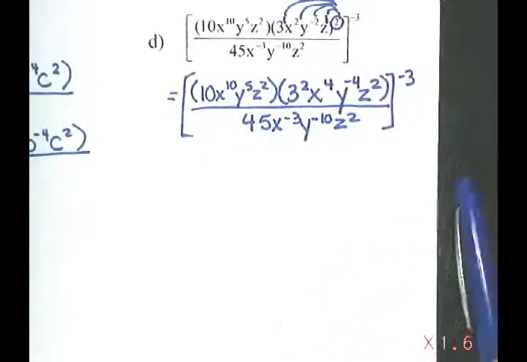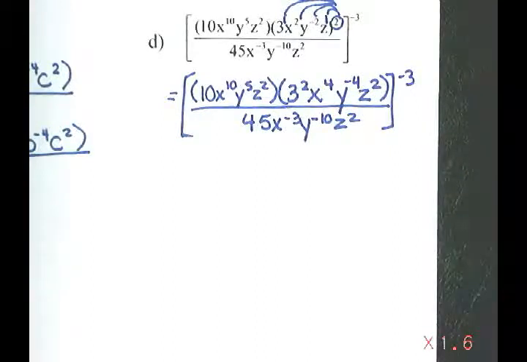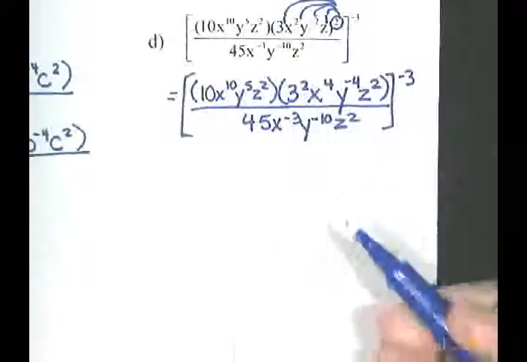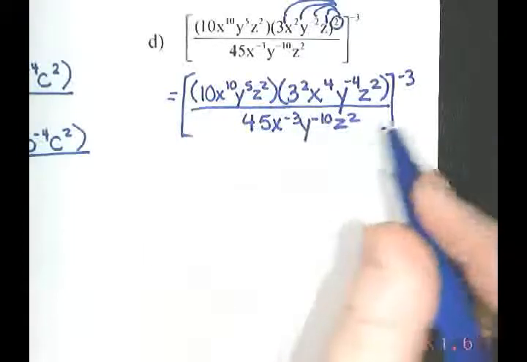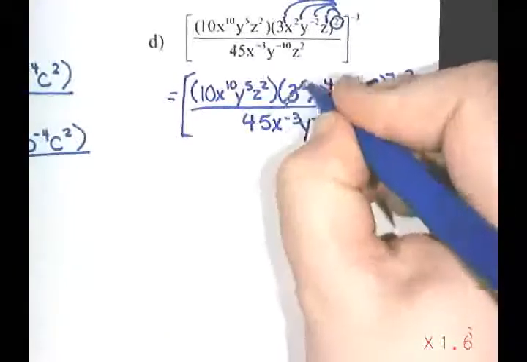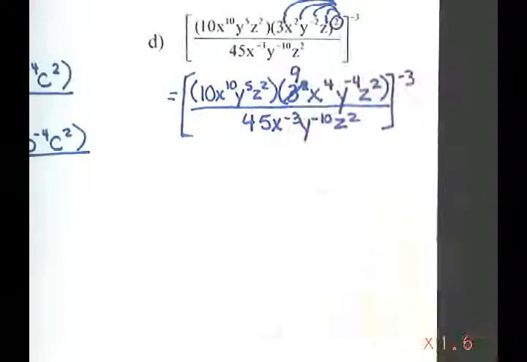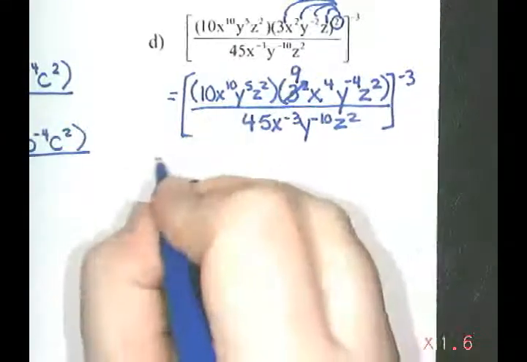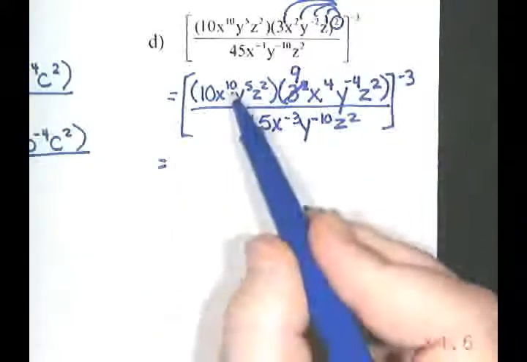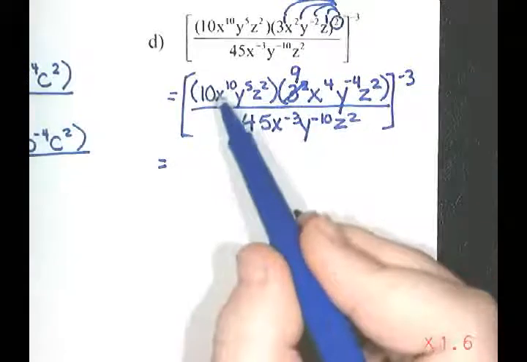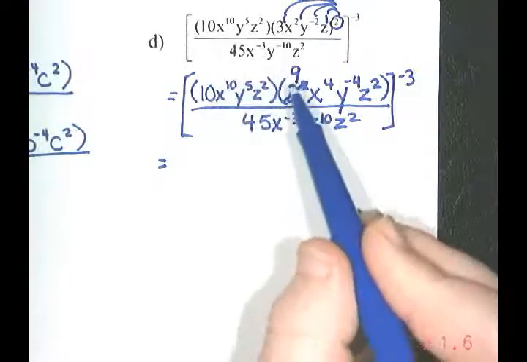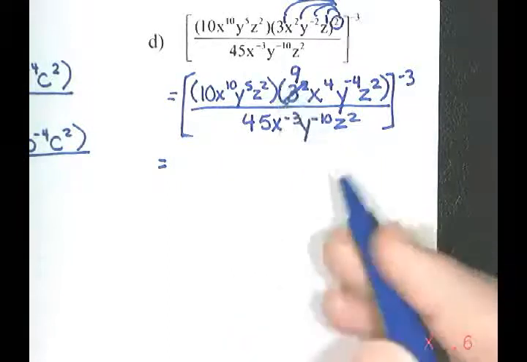Okay, now normally we would rewrite out the next step and I would figure out what 3 squared is, but I think because this is such a long expression, I am just going to calculate that that is 9 and overwrite it so that I don't have to write out more steps than I need. So our next step is going to be to multiply our numerators. I'm going to start with the coefficients and we just multiply those normally. So 10 times 9 is 90.